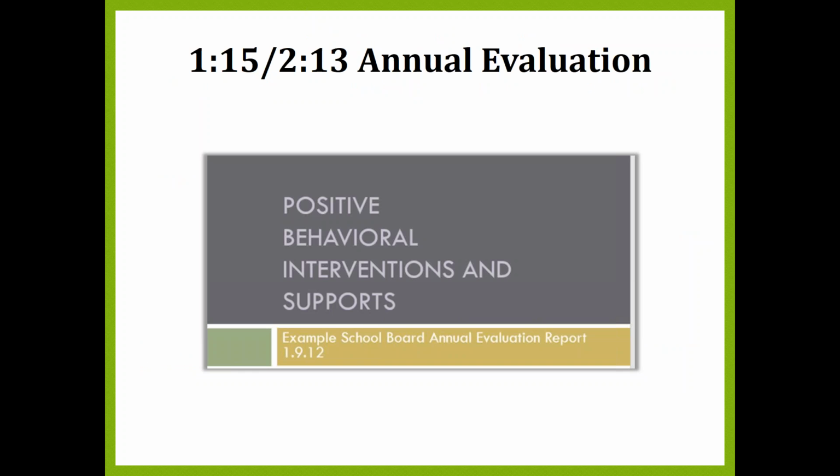A school board annual evaluation report is definitely evidence of assessing overall effectiveness of your system. The evaluation report includes measures of implementation and student outcome data. And it also looks at fidelity and student outcome data over time to see changes in those data. Also included are practices of Tier 1 and, if implementing, advanced tiers, and alterations in processes based on the evaluation.